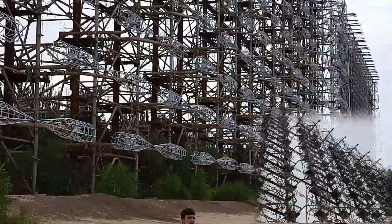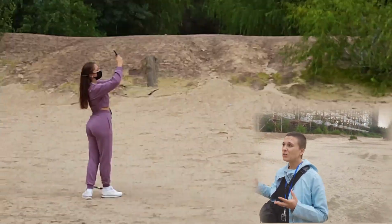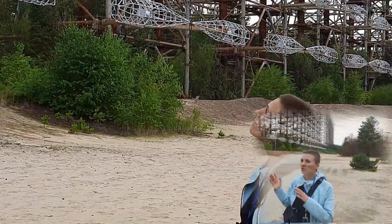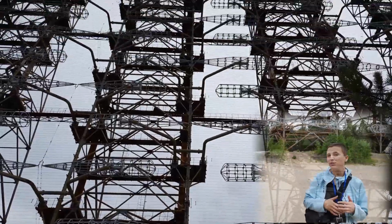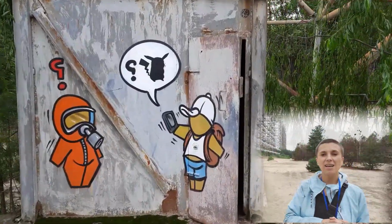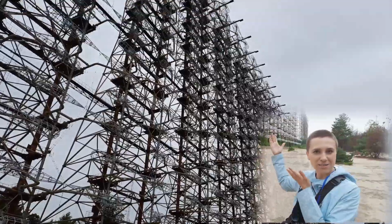Was it visible? Well, people who lived in Pripyat, on the upper floors, they even could see that construction from their windows, but they were told this is just a huge radio station, radio antenna, and they were not that stupid. They knew that it's something secret, something for defense, and that means it's better not to talk about it. That is how in the Soviet Union, people knew how to keep secrets, how not to get into trouble. But in Pripyat they called this radar the pasta production factory, because here when we say don't lie to me, we say don't roll spaghetti around my ears. So that is the biggest spaghetti production factory in the Soviet Union.